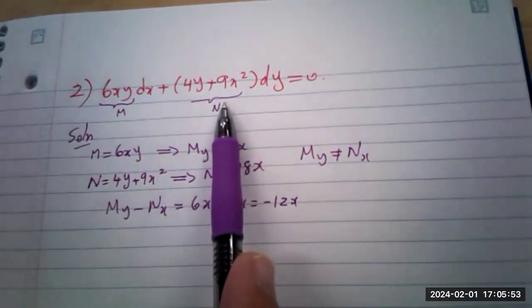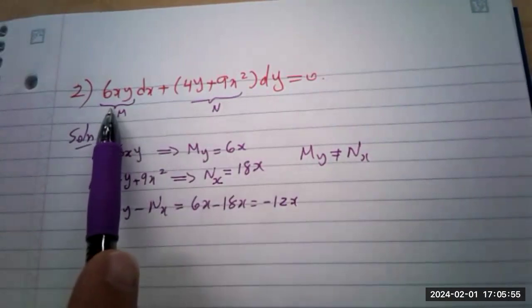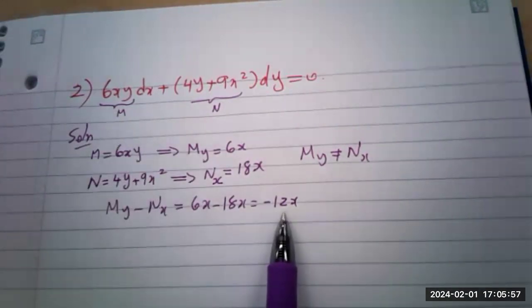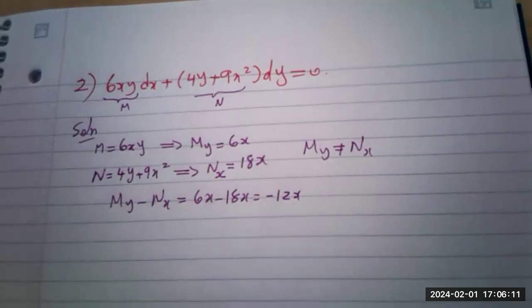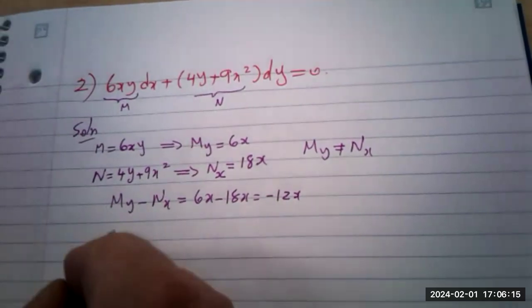You cannot simplify it. But if you divide it by M, this x and x would disappear. The result would be a function of y. And you know that in case of the M, you always get the y. But we divide by negative N in the formula, okay? So this is how you pick which method is applicable to this one. So this is going to be case 2, okay?